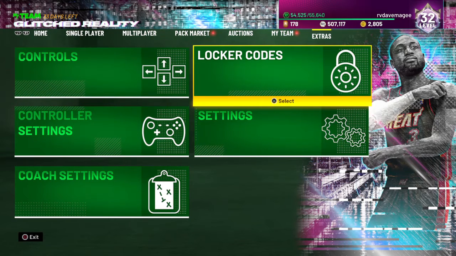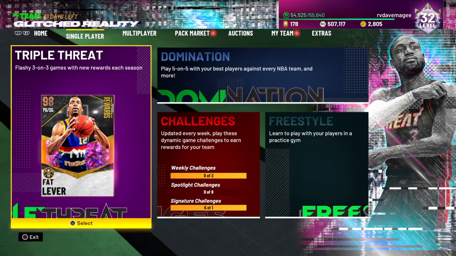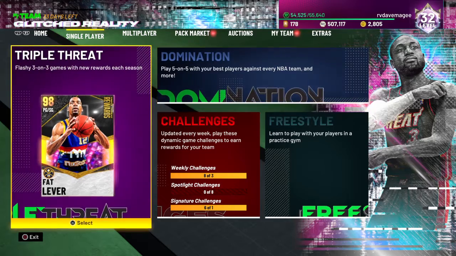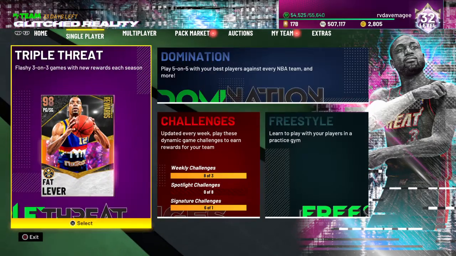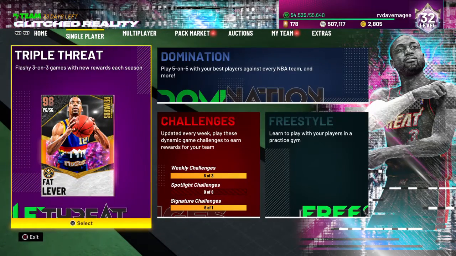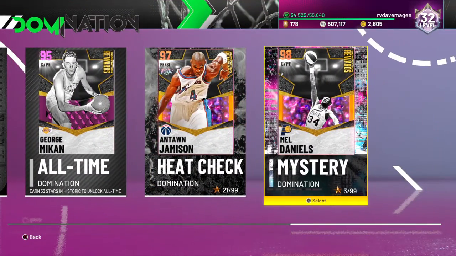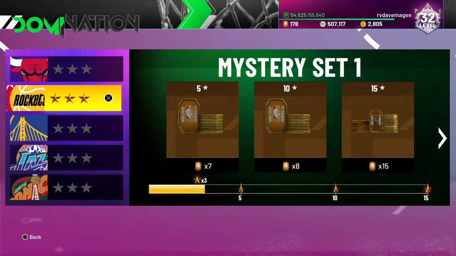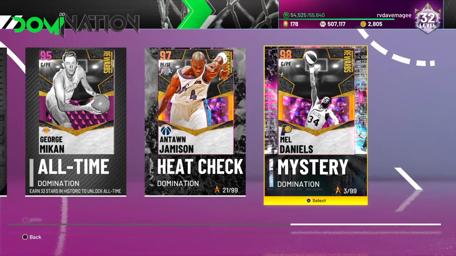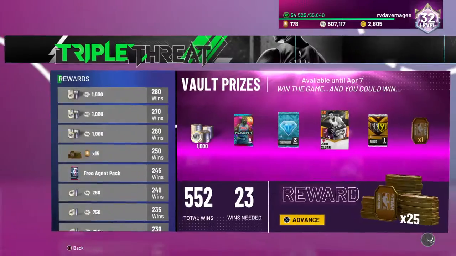So, way number 1, and this is pretty easy and pretty self-explanatory: play the game. Play the game, it's a good way, especially if you're starting out. Obviously, triple threat online, triple threat domination, you've got the new domination at the minute, the mystery domination, and basically you make MT off it, playing games, stuff like that. If you're starting out, triple threat's a good way to go.